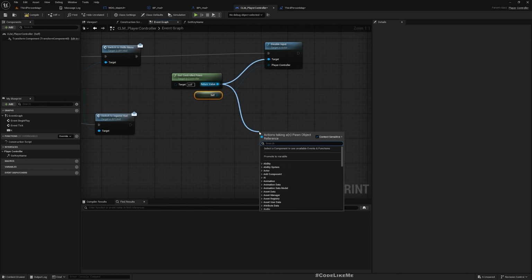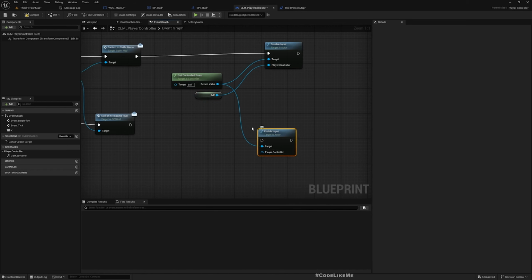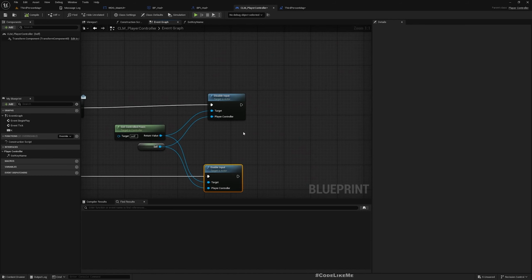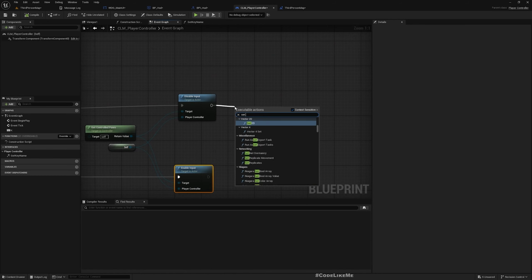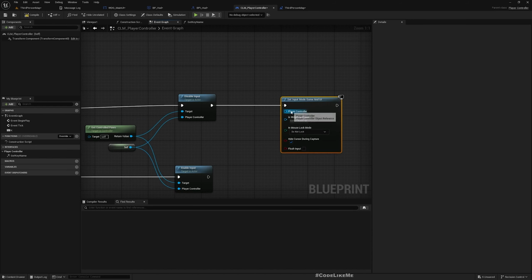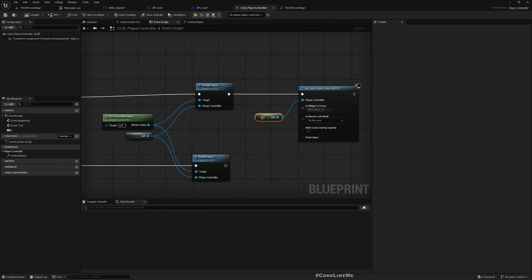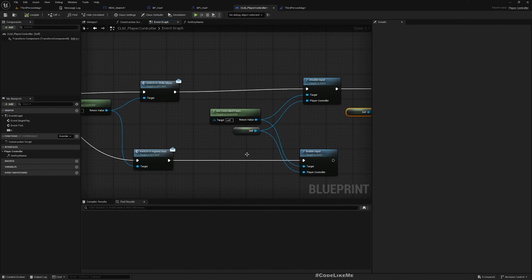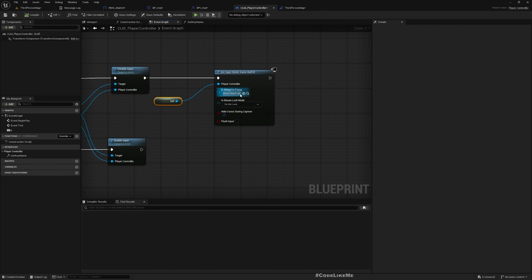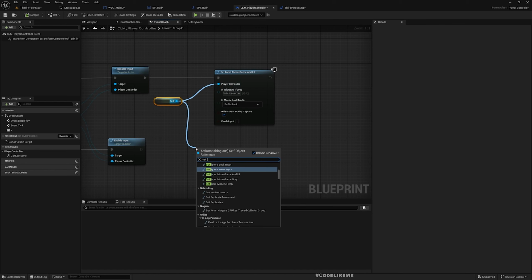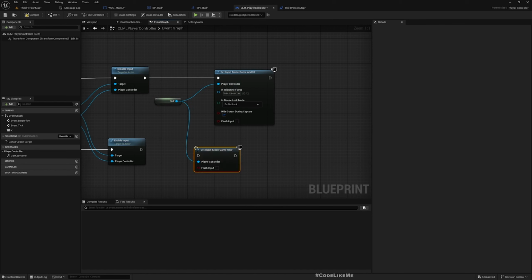Control is there. So here set input mode. I will choose game and UI because I should be still able to press K and exit from this. So that's why. So here set input mode game only.